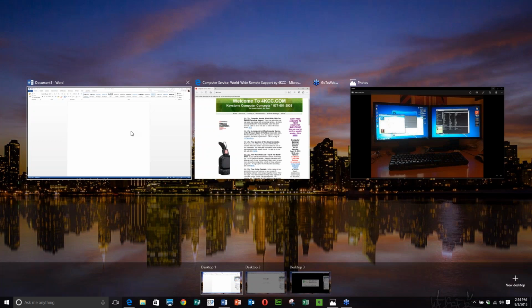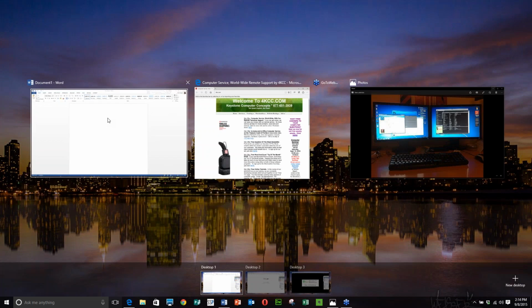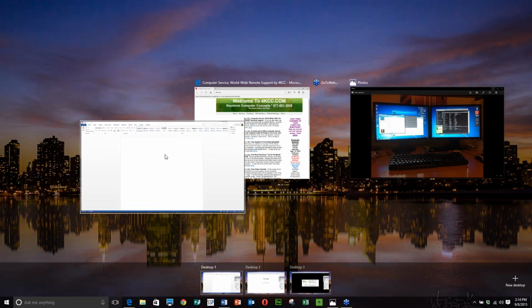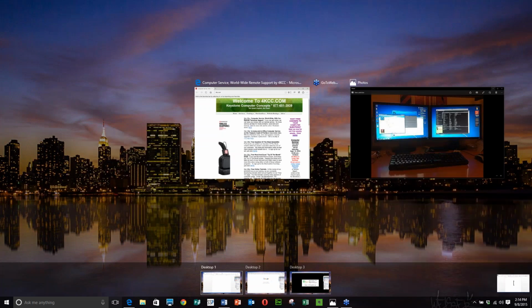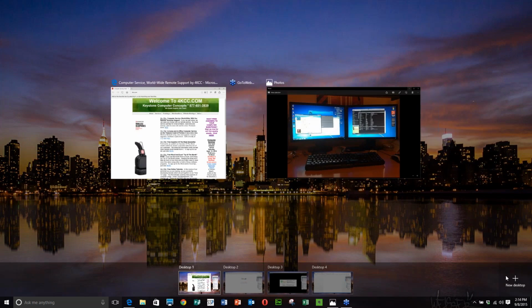Let's say I want to take the Word document and put it on its own desktop. I want to work with Word on the desktop. I can now left click and hold down, and instead of dragging to desktop 2 or 3, I'm going to drag over here to the plus sign for a new desktop.